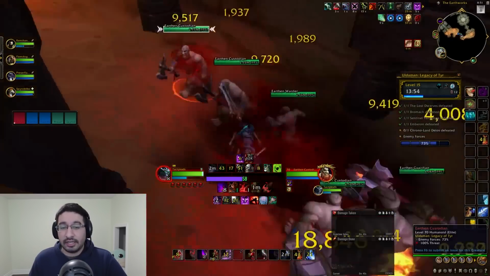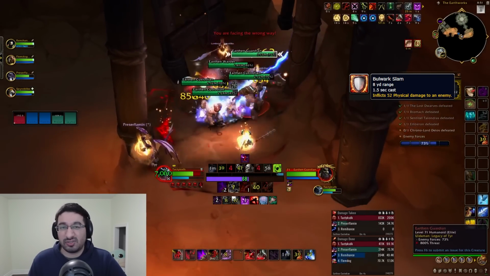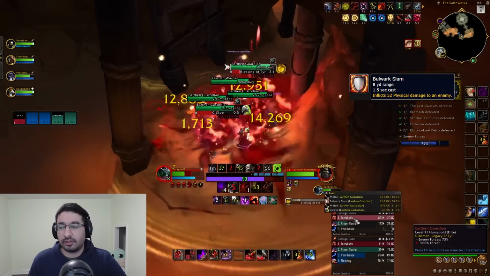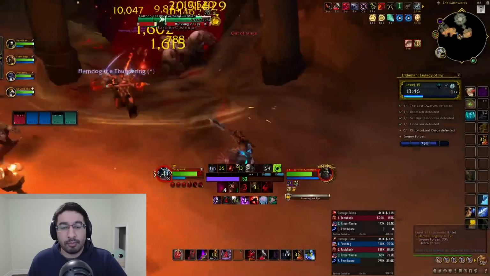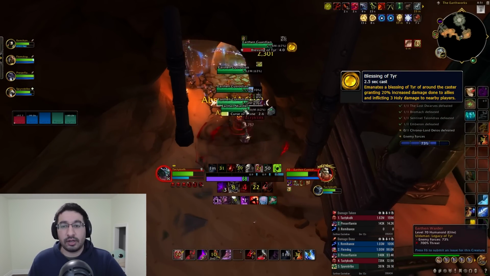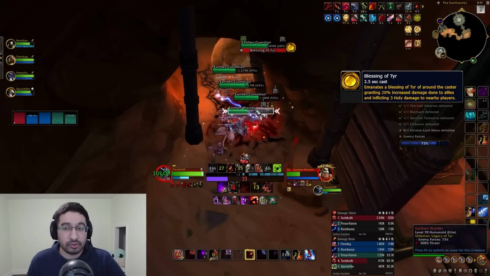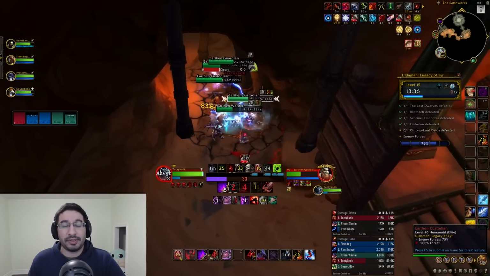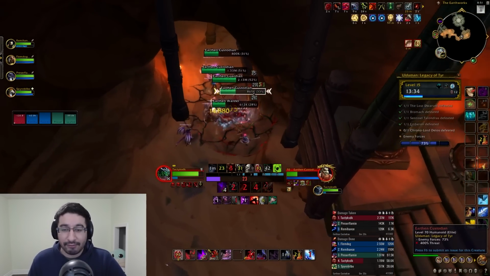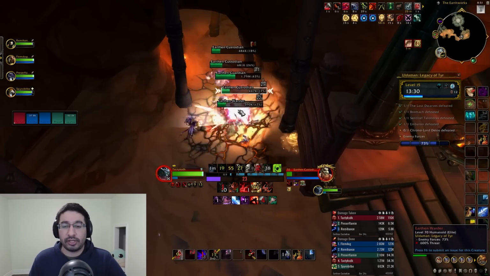Earthen Guardian here has a couple abilities as well. Bulwark Slam, just a physical tank hit, nothing too scary to deal with there. More importantly though is Blessing of Tyr, and this is a channeled area that'll go up around the mob that will give any allies in it a 20% damage increase, but any players will be taking constant ticking damage every half second. So you want to pull everything out of that circle and make sure that you aren't standing in it yourself.